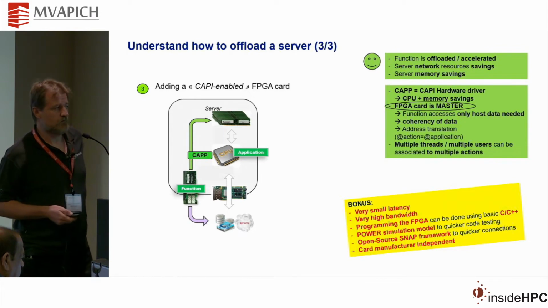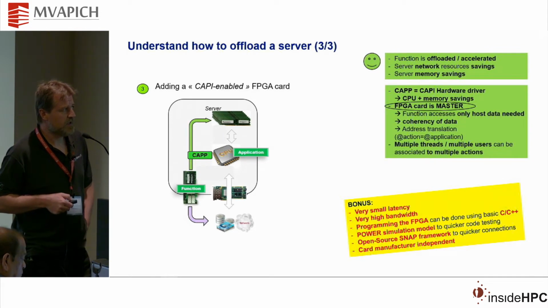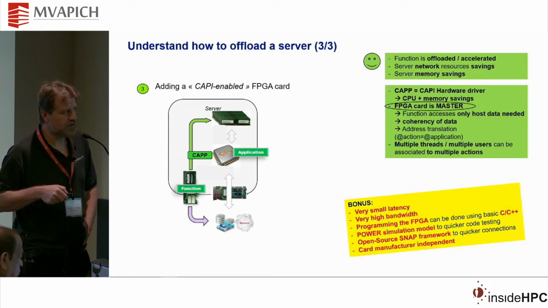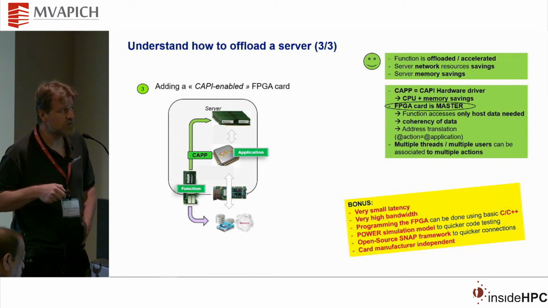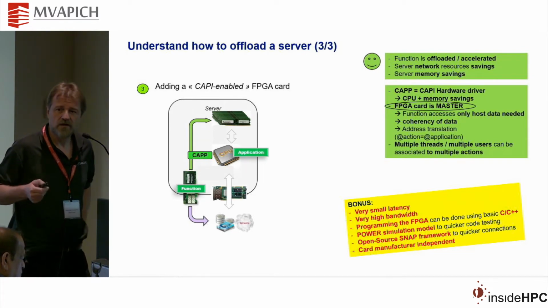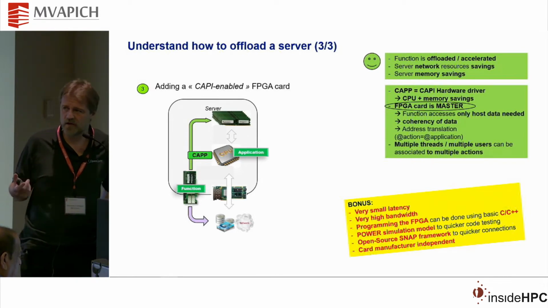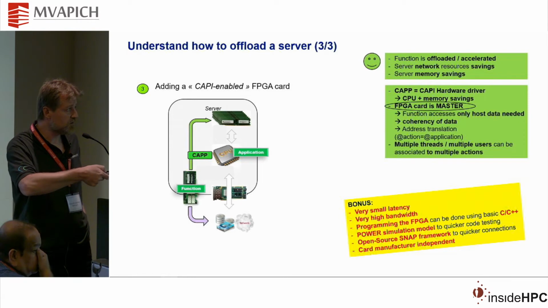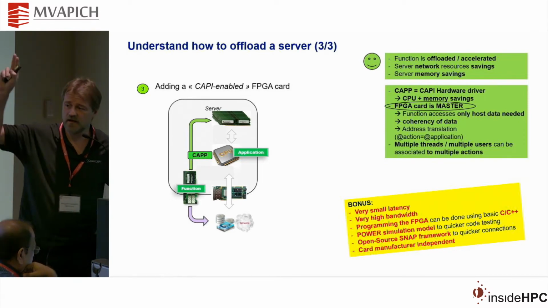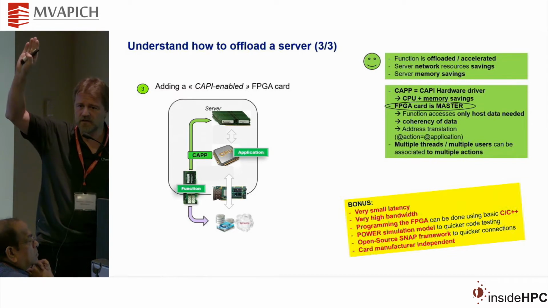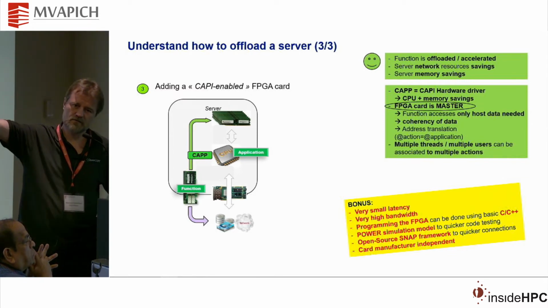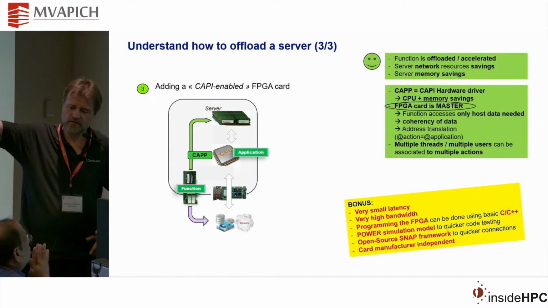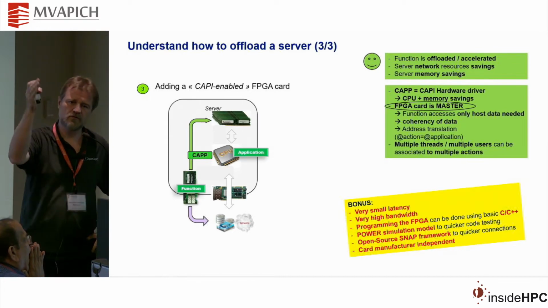Okay? So, using CAPI and CAP driver, you get very small latency because you are very fast to get the data, very high bandwidth because we reuse the PCI Express in a different mode, not paying the overhead of PCI Express. So we just use PCI Express for the card recognition. When the server boots, it interrogates the FPGA. If a specific register says, hey, I am an FPGA, I'm from this company, and I'm CAPI, the kernel will say, okay, let's get rid of PCI Express connection. Let's get rid of the software driver. I hook you up to the CAP.